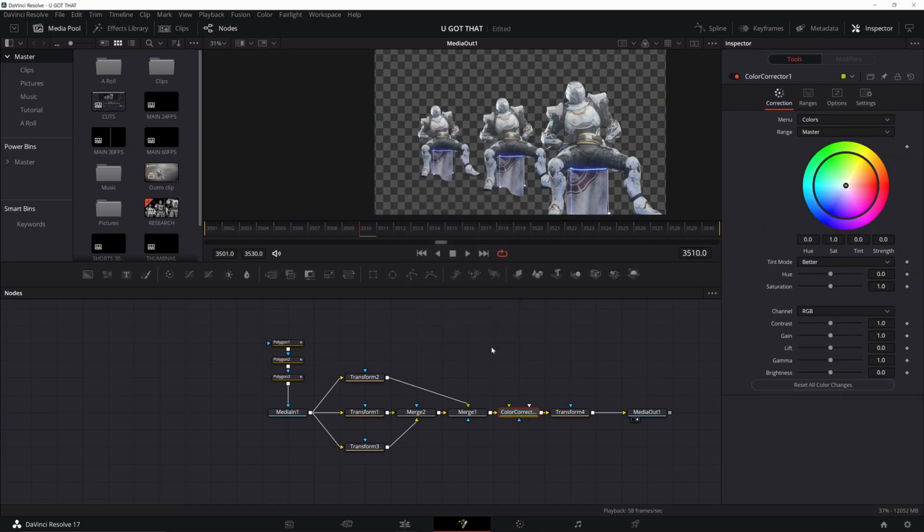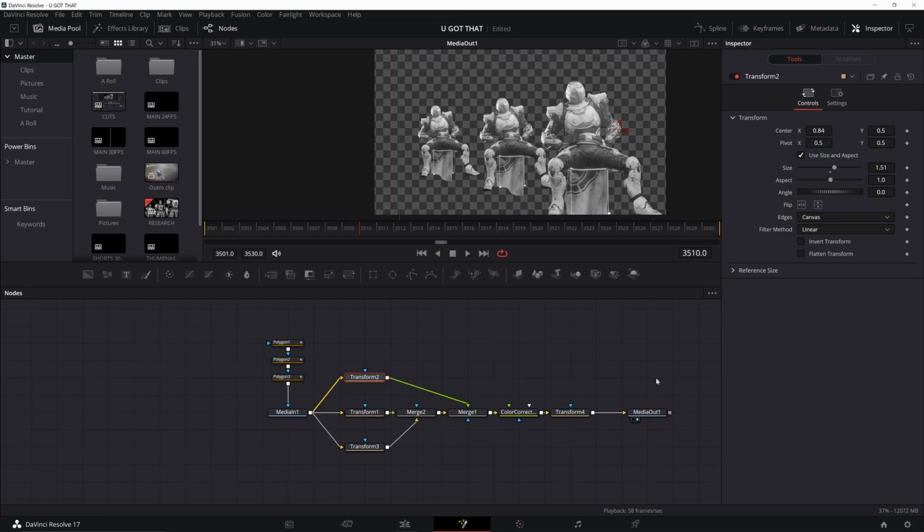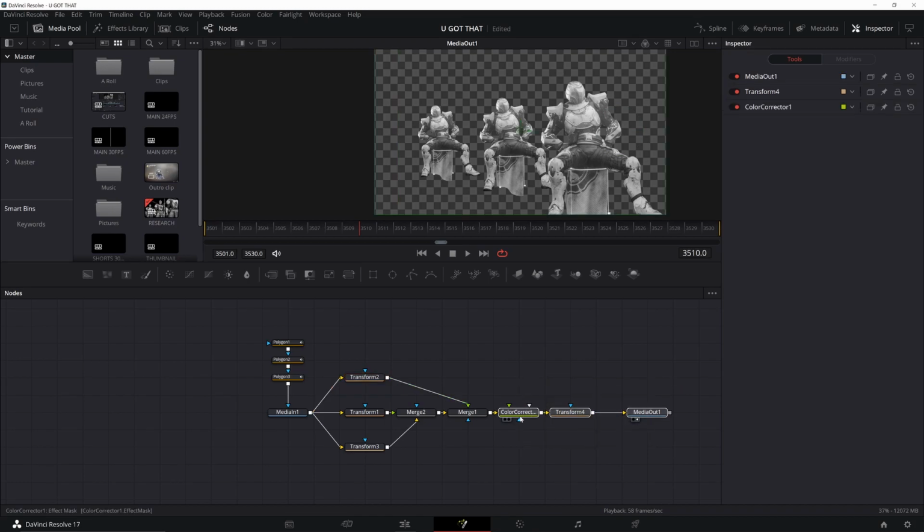Now we could add in the color condenser like we did before. Color corrector has a few more options. This time we're just going to use it the same way as the color compressor, and we're going to desaturate this. Now I'm just going to move this over a little bit so we can add in our scanline effect, since this is going to be on all of them.